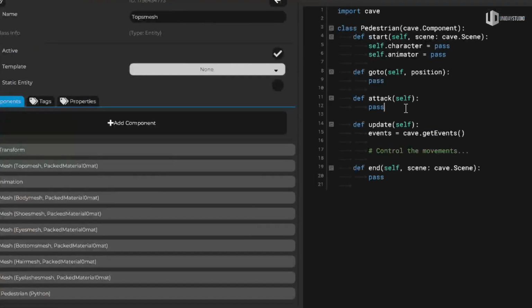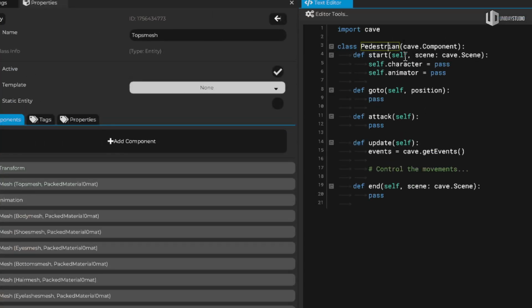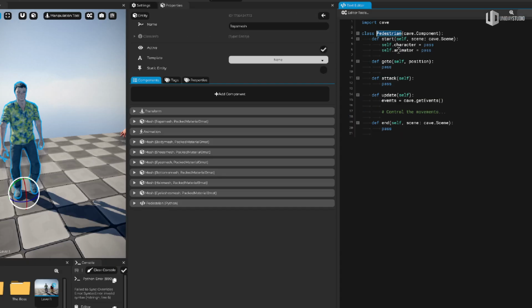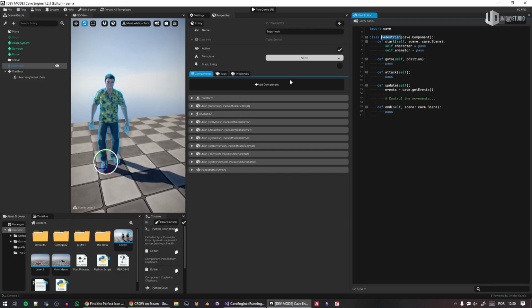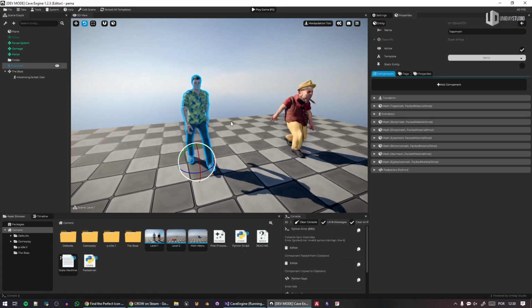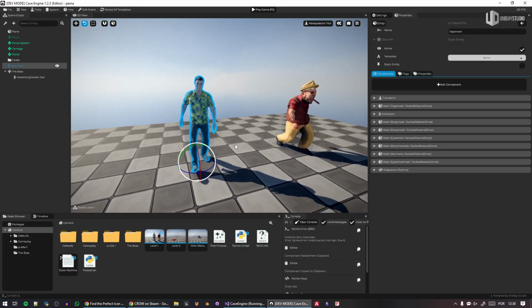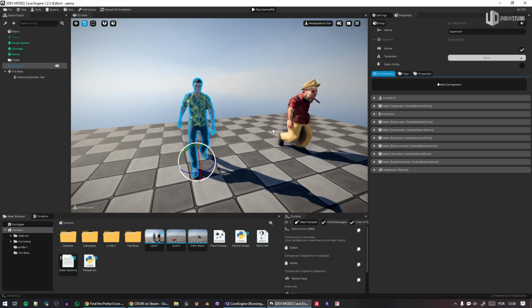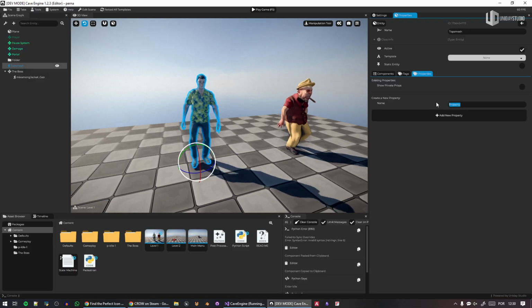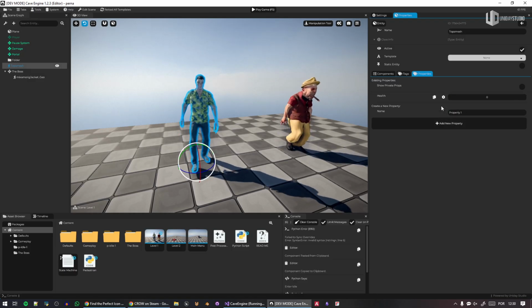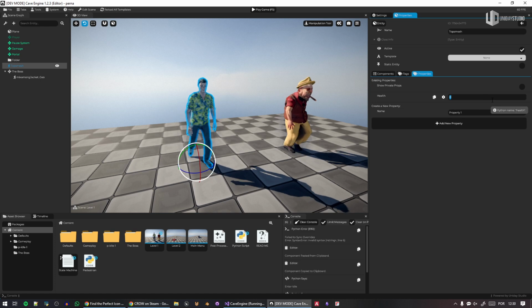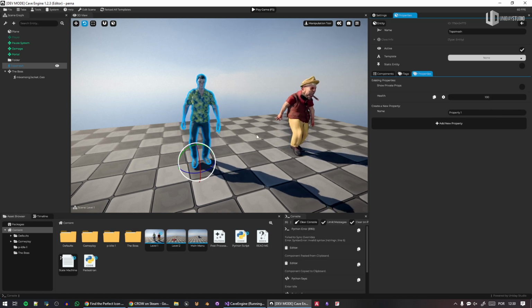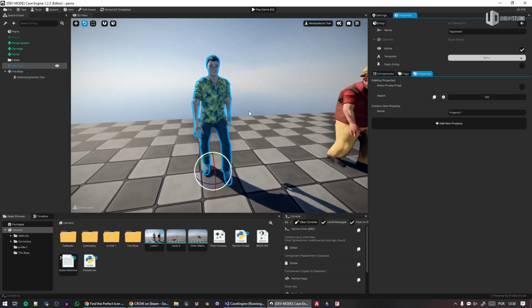So I can have all the functions that I want here in the pedestrian component. Very easy, straightforward. But I want to control the behavior of this character. I want to control that he wanders around, and if he gets shot, he can reduce his life. So I can have a health property here in the character itself, which starts with 100. Basic stuff here. How do I do this?